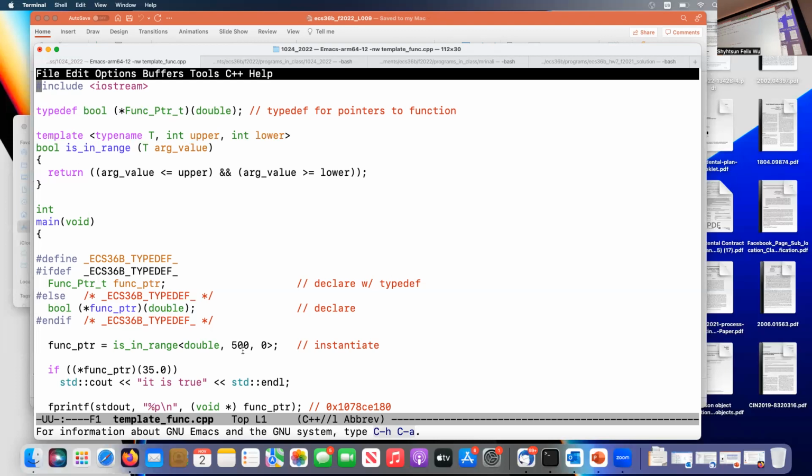Just like when you have a function. If I want to handle multiple types, I have two places I can handle it. One, I can handle it in the template itself. In the template, I actually have a type which is the parent of all the subclasses, so I can handle multiple types, right? Well, the other thing which I think you're getting at is that I might have a different template instantiation. For example, is in range, this time I put double, and next time I put something else, right? Exactly. Yeah.